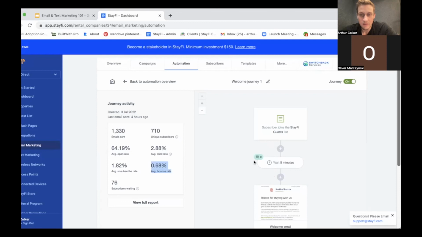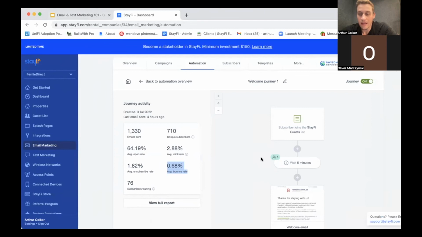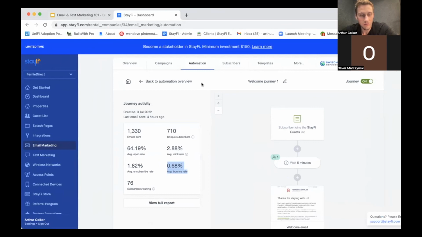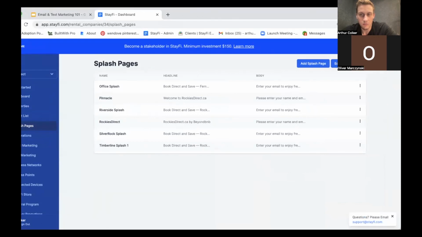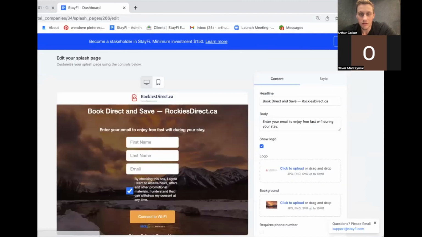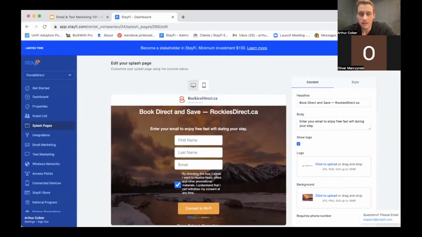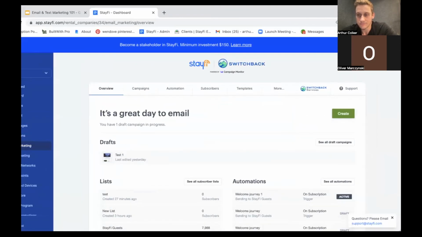And then Annette, question about StayFi Wi-Fi. We use Wi-Fi 6 access points, so we're going to be providing the best hardware possible that you can get in the market. You plug it into your router and it will just broadcast a new Wi-Fi network. When you create splash pages, you can have them show really whatever you want, and you can have different splash pages for each property. This is what the guest sees when they log into the Wi-Fi, send their information, and hit connect. Then it will trigger whatever automations you set up from email or text automatically.